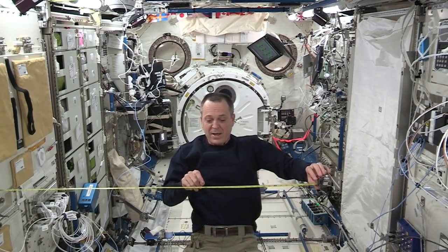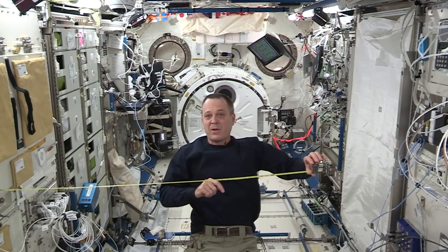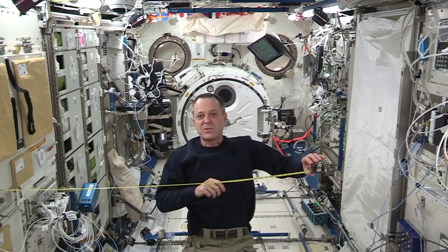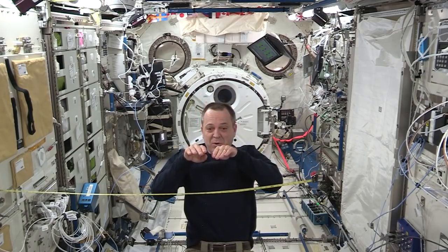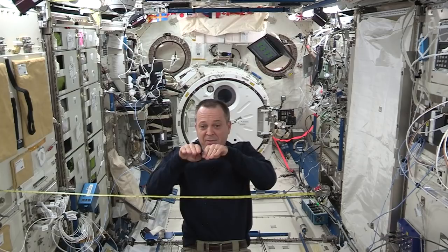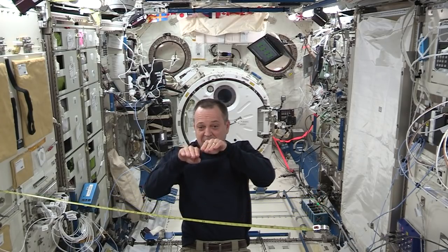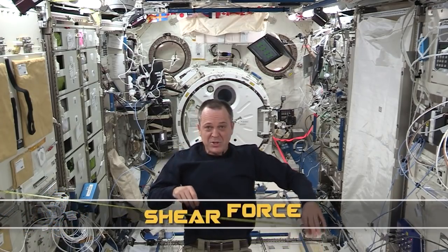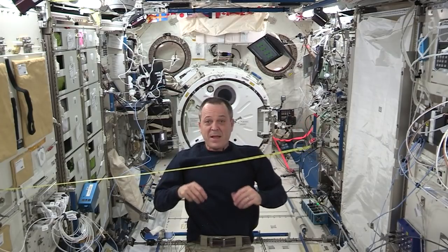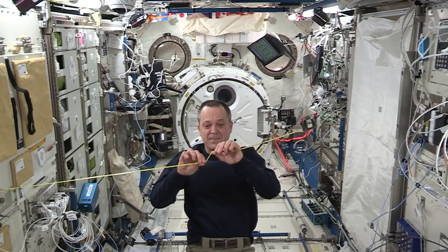Finally, the fourth force that can act along a truss segment can occur at a single point where two opposing forces work on a single point along the truss, just like they can upon the Earth's surface. Think about some earthquakes. You can have a plate, along a fault line, where one side of the fault line is being forced upward, while the other side is moving downward. And that force at one point in opposite directions is called a shear force. And we can also have that happen on the truss segment. Something like this.